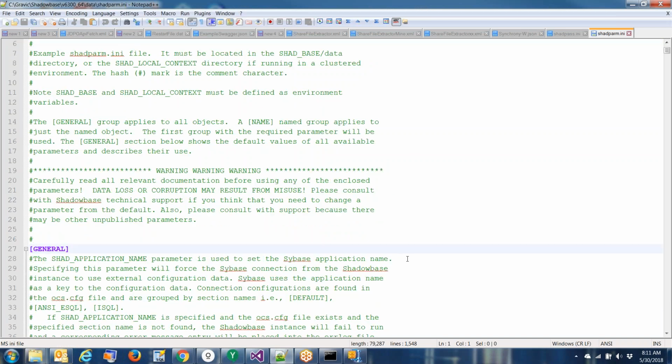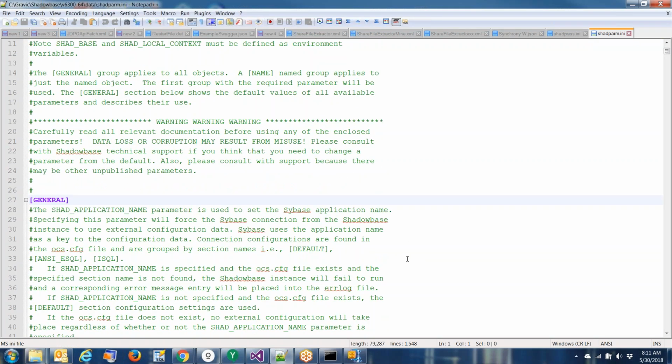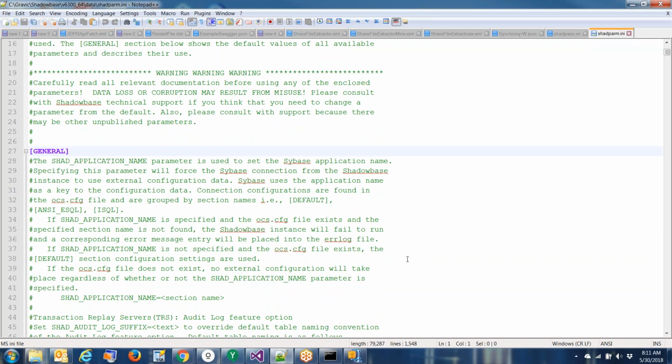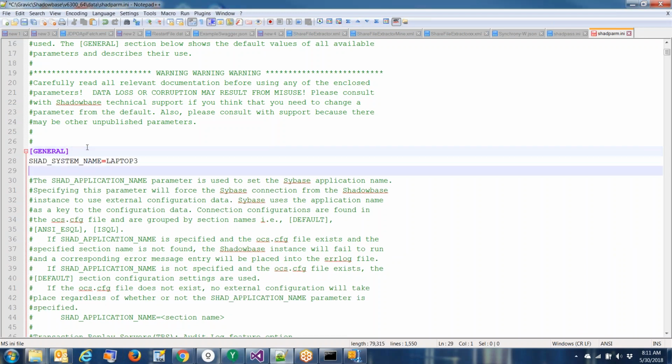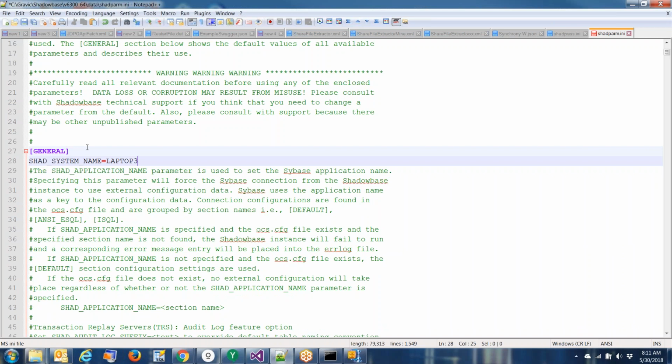All right, so everything here is commented out except that general line, so I'm just going to text you a parameter to set. So if you just grab that line and put it right underneath the general section. Yep, good.